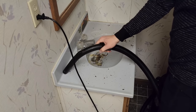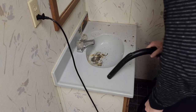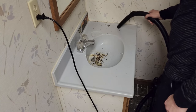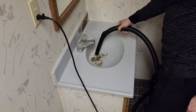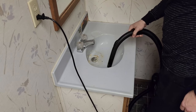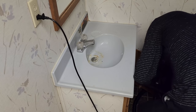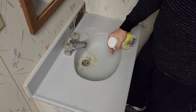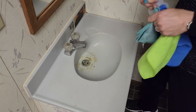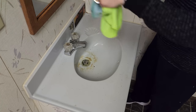Almost done with the apartment, and then we have one more thing to clean and we're all done. So I'm going to vacuum out this sink. That's all dead bugs and stuff. After I vacuum out the bottom, you can see this sort of white tan residue on the bottom. That is a combination of lime buildup and just stains. So what I'm going to do is clean the whole thing with Mr. Clean like normal. Then I'm going to take my razor scraper and get the lime scale out of it. And then I'm not too worried about the actual staining.